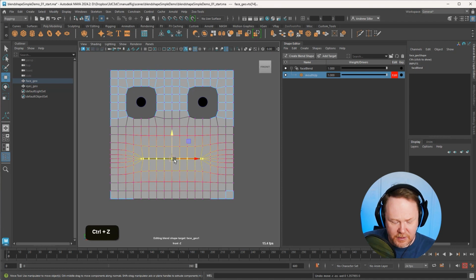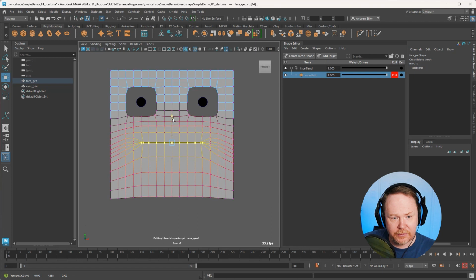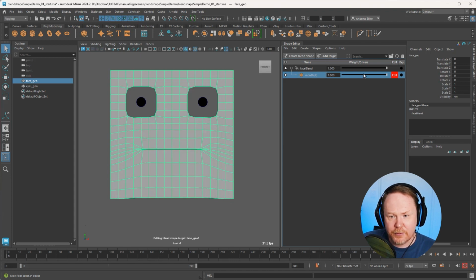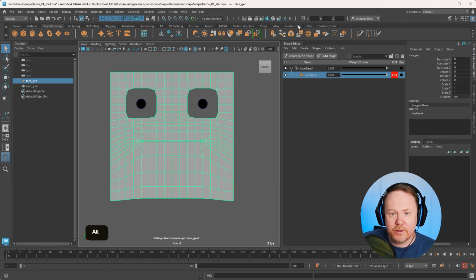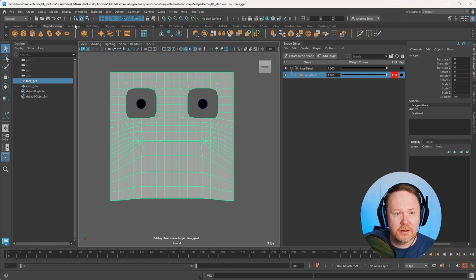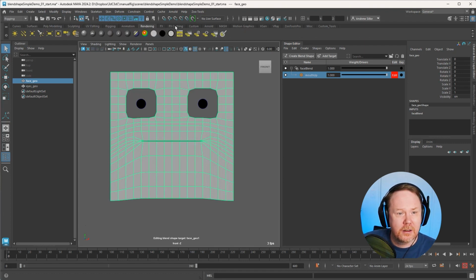Now, if I made something a little bit bigger like this, there's a few cool buttons that we can play with. You can see now when we move the blend shape, it's beginning to affect the eyes, and it's also affecting the bottom of the face, which we don't want to do, and also the sides. So what we can do is we can come across into, I believe this is in the modeling menu, I think. So, nope, rigging, where is it? Just had it up before.